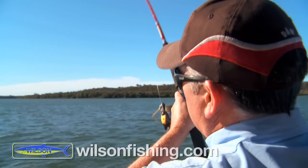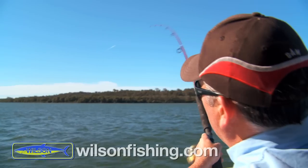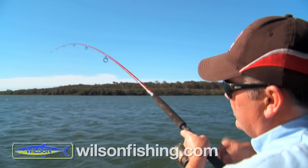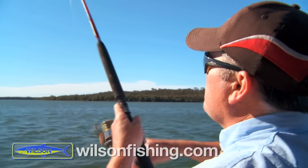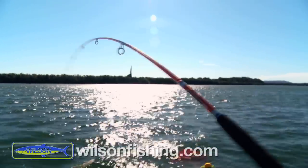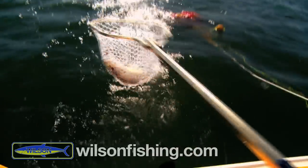Okay, got a nice little fish on here. As you can see with the Snyder, the glass rod is very soft in the tip and the slow action. Got a lovely action for these whiting. He doesn't want to come just yet. Oh, nice whiting. Look at that. Nice whiting.